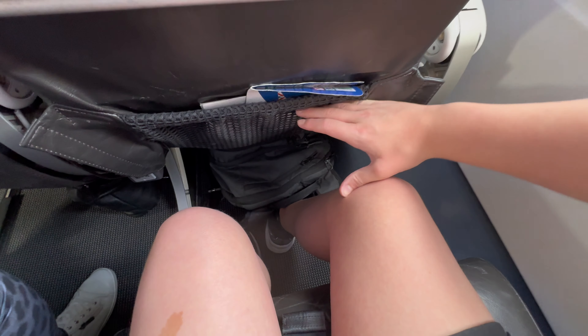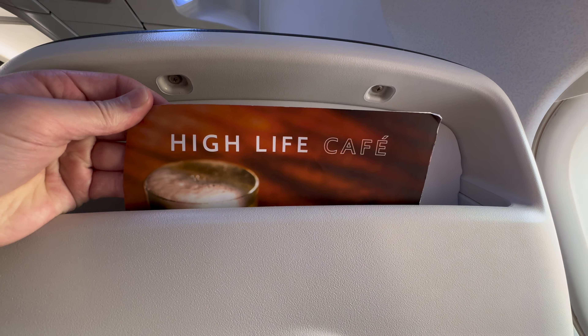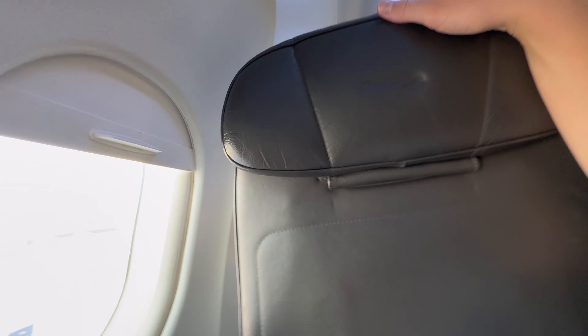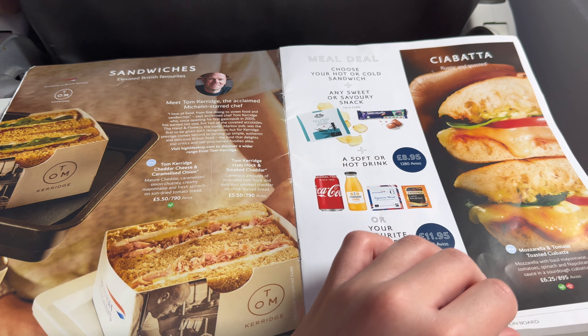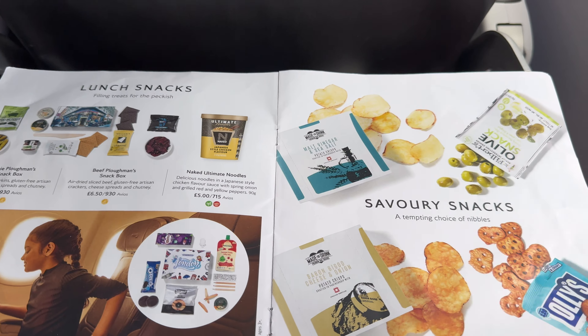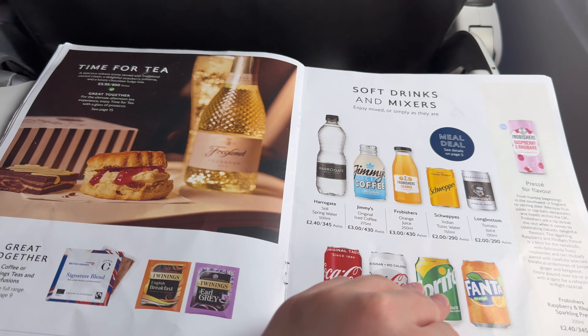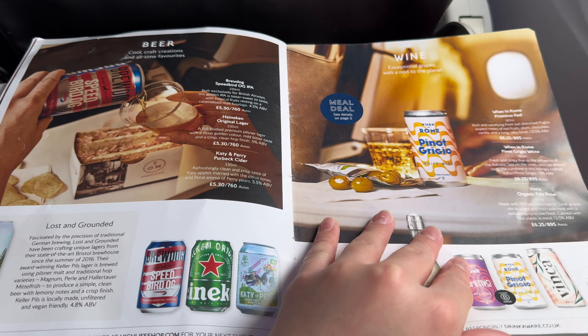More specifically I'm in seat 21F. Legroom is not good at all for a full service carrier like BA, at 29 inches. There's a seat back pocket, which wasn't the cleanest, containing a safety card and a sick bag. There's a standard tray table which was pretty dirty, both on the tray table itself and the part of the seat back where it's stored. Up here there's a literature compartment containing seemingly just the buy-on-board menu, and on the side of the seat you'll find a coat hook. Underneath the seats in front there are two USB-A ports. There's a very nice leather-looking headrest which can be adjusted both vertically and on the sides. There's also a bit of recline, and seat back padding is relatively good. Unfortunately, I felt as though my seat cushion wasn't quite in the right place, which was the case on some other seats too — a little uncomfortable. The seats also seemed quite upright.